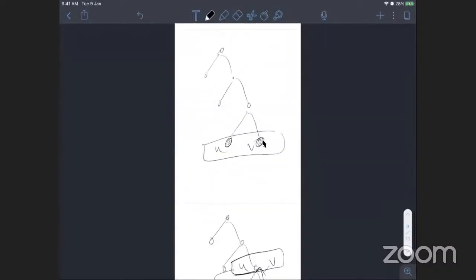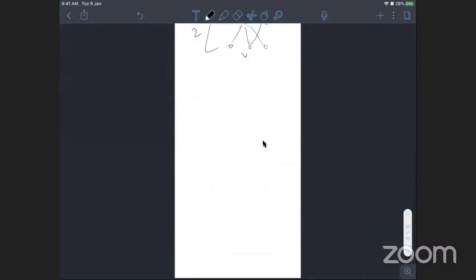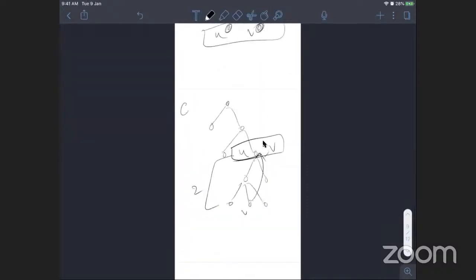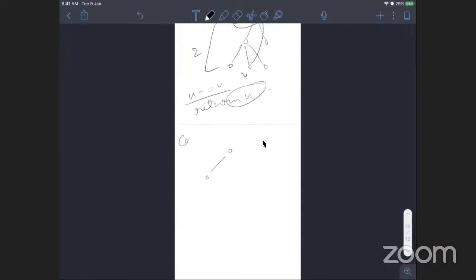But otherwise, if they're not the same thing, that means you have this. So this is case one, a simpler case: when V climbs up and they both become of the same height, they're actually pointing at the same guy. So you just check if U equals V, return U. That is, U is your answer, right? But what's case two, which is the tricky case? That is that they're not the same guy, but they are on the same level. That's the only information that you have.